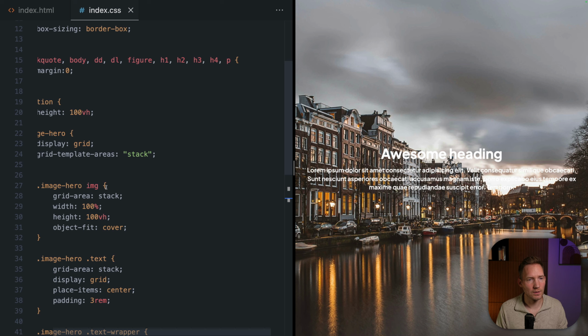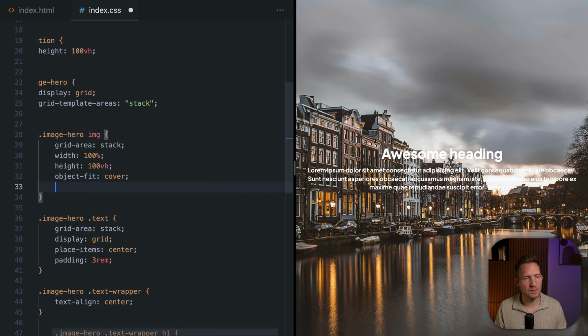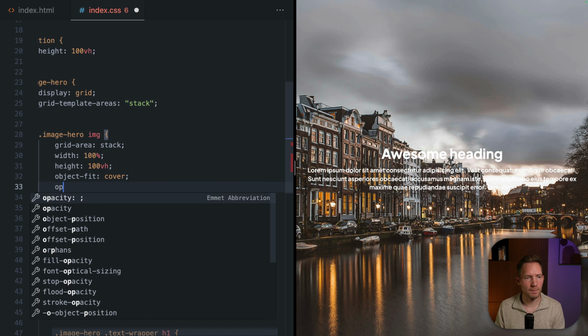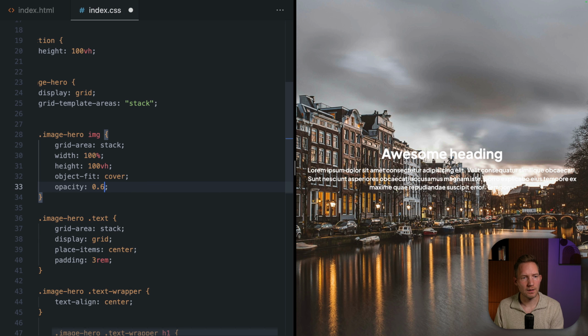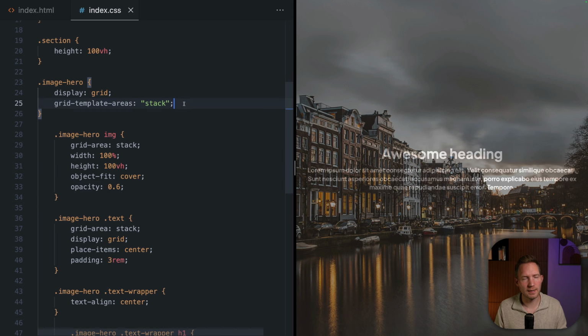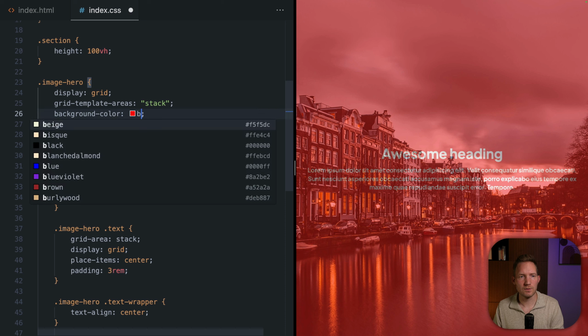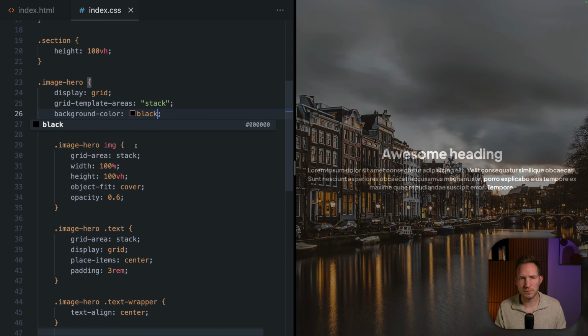So let's go to the image where I apply an opacity on the image. So opacity 0.6, which is essentially a transparency of 40%. Look, if I apply background red, then there is 40% red now through the image. Let's set it to black, looks much better.